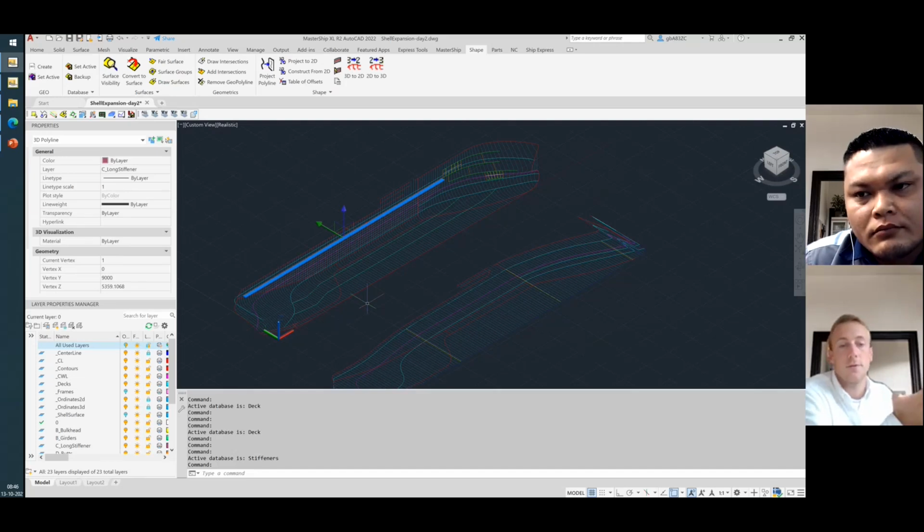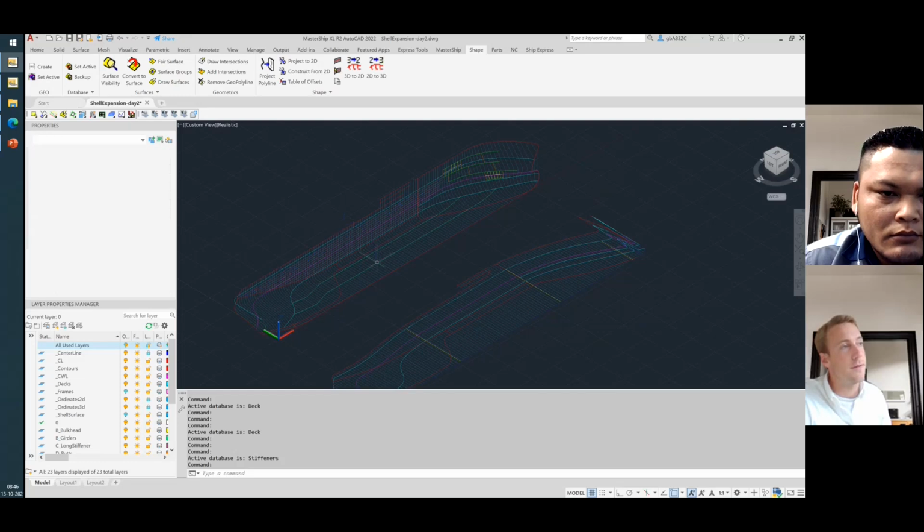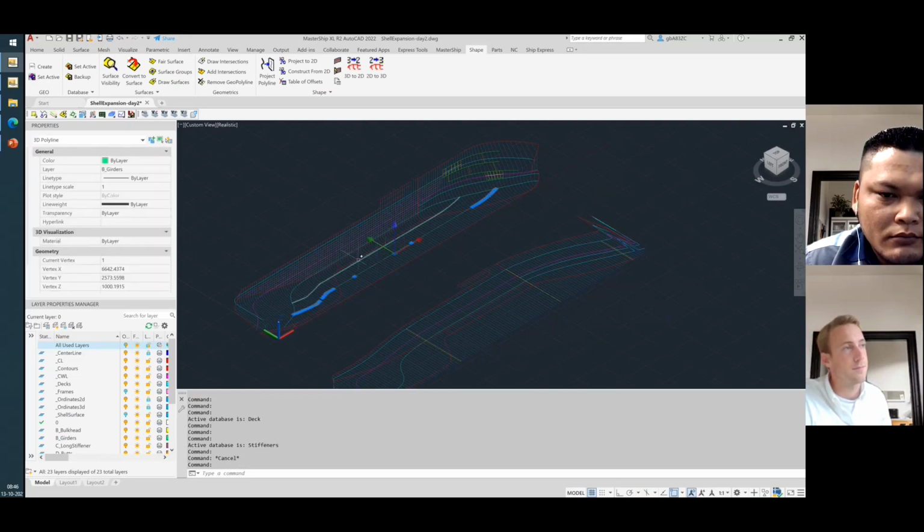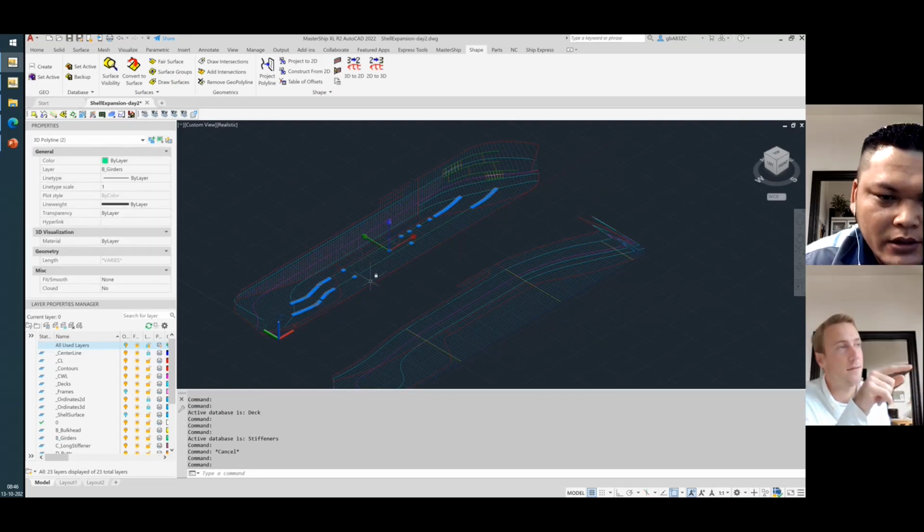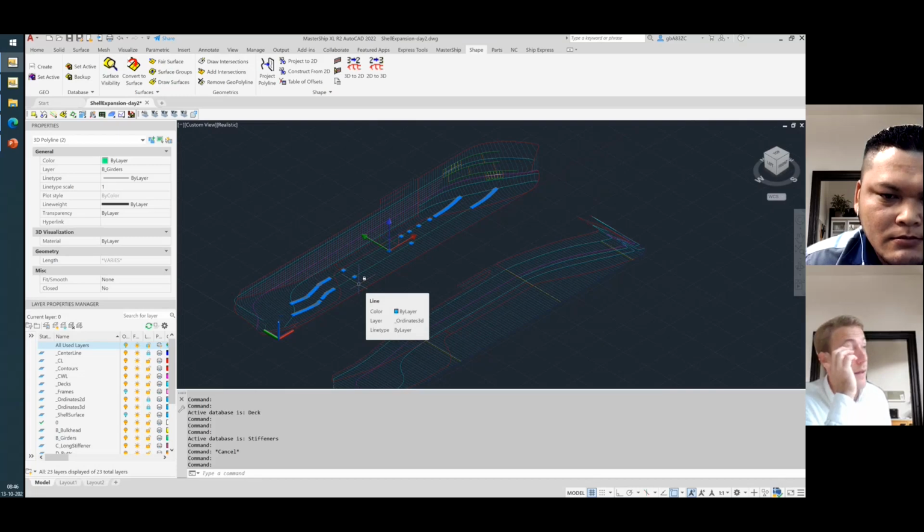You can also do just the hull and the deck, but it's nice to have. Here you have the girders. We want to add them to the MSD as well. So what we need to do is make a surface out of this.